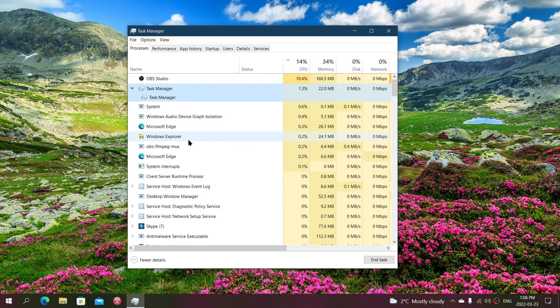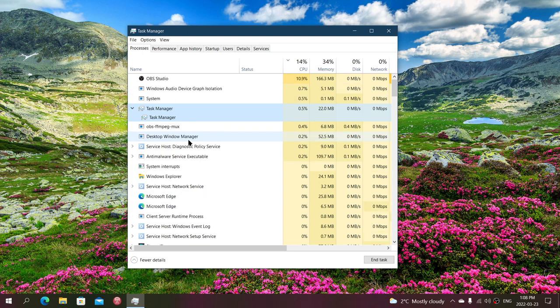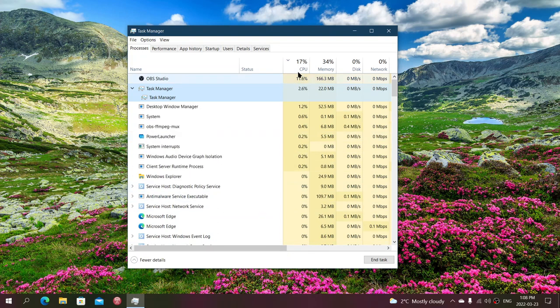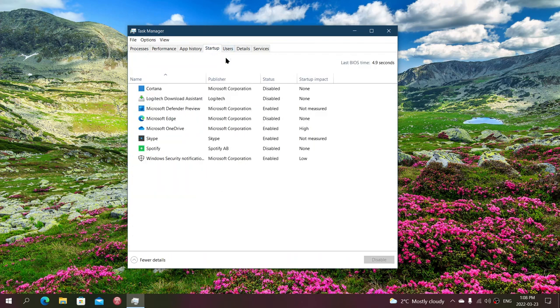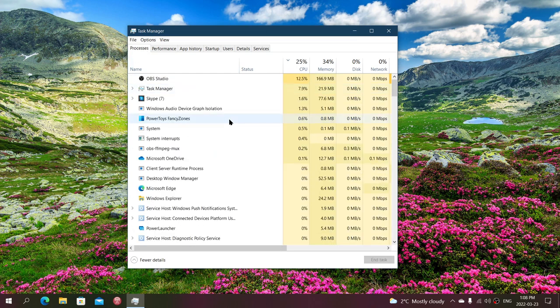Google yourself into it: okay, I've got a high CPU usage from this process or this software, what can I do? You'll often find some answers online. When it's a known software, like I said, you can maybe uninstall it or stop it. You can also check the startup items, and if it's there and you don't want it to start, you can stop it. But if you don't seem to know what it is, you can Google it and see what happens.